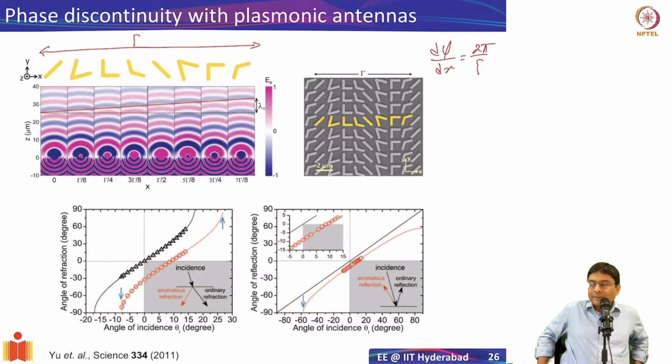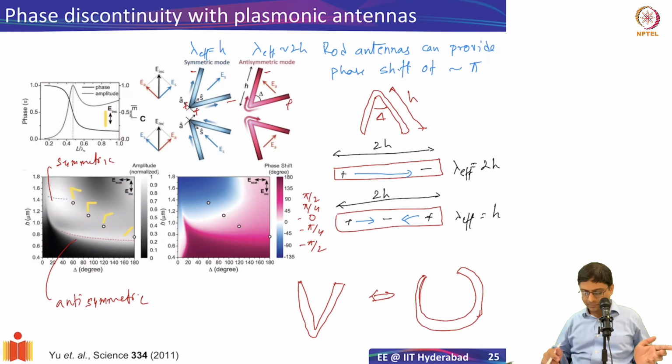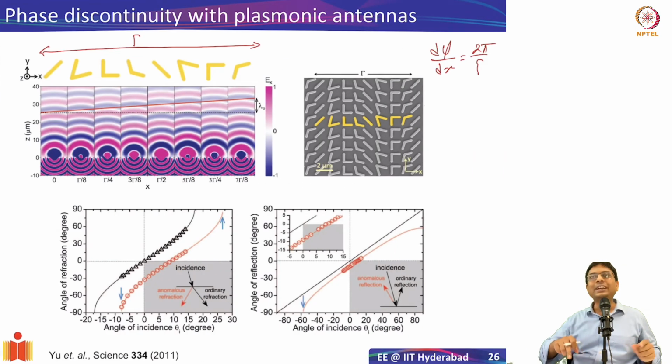So now, the question previously was, how small can these things be? These antennas have some size h. What was h? Typically about, on average, 1 micron. If I want to put 8 of these devices, roughly I need at least 8 microns periodicity. Can I put 8 of these antennas in 4 micron periodicity? Obviously not. So essentially it is going to be a trade-off between how accurately you sample the phase and what the physical dimension is.